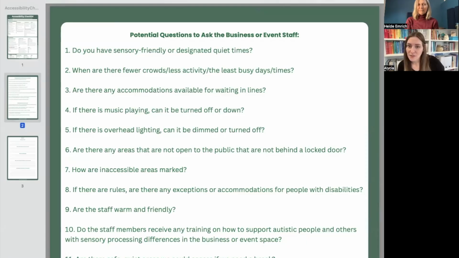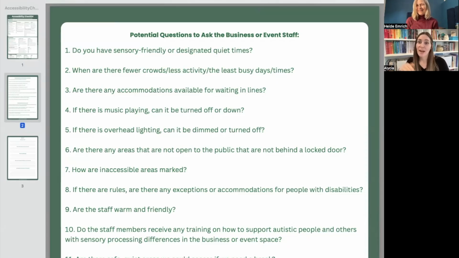When are there fewer crowds, less activity, or the least busy days and times? Are there any accommodations available already for waiting in lines? Sometimes they will have something where you can skip the line, or I think at Canada's Wonderland you can go and check in with the line, and if it's a one hour wait, you come back in an hour and then you go through.